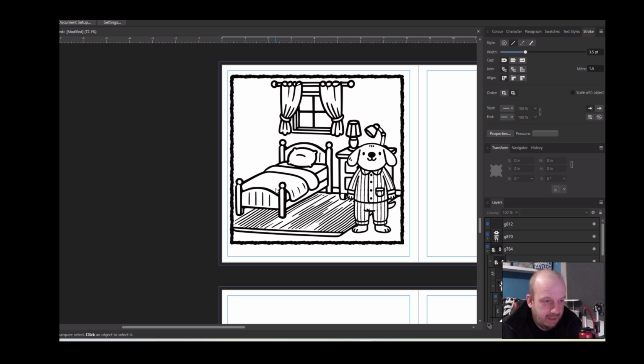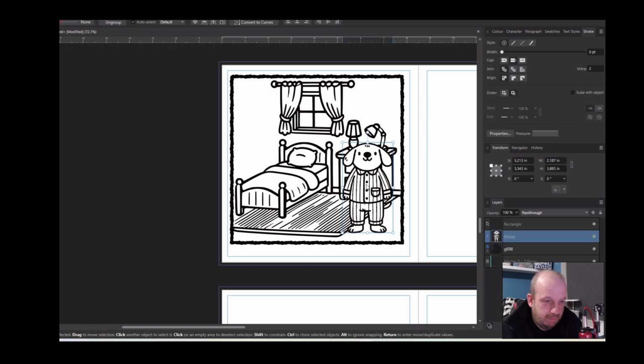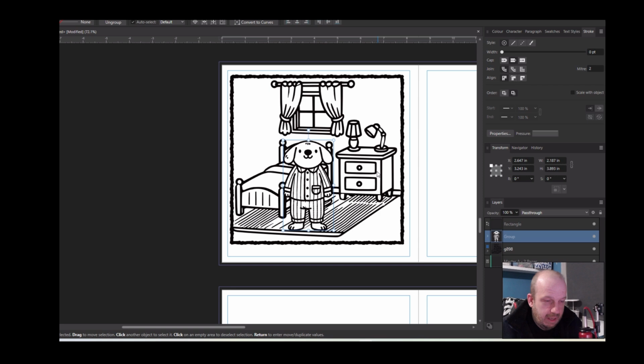So you'll notice that the bed is a lot less cluttered. The lines are off the window. There's just little dots everywhere when it creates images. If I pull the little man out of the way, little dog man, I cleaned up this side. I took little dots off the drawers, little flashes off the light. I made that bit a bit bigger. It looks a bit wonky, but that's the hand-drawn effect I was going for.